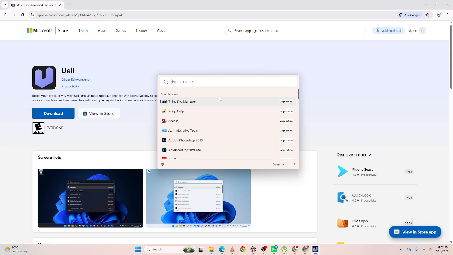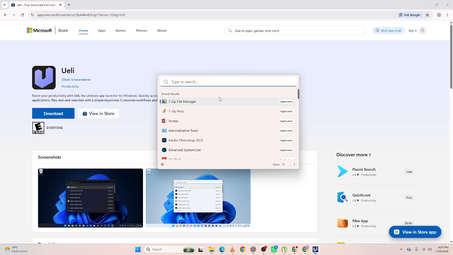Use the arrow keys if multiple results appear, then press Enter to open the selected bookmark in your default web browser. This lets you access your favorite websites much faster. If recently added bookmarks don't appear, refresh the extension or restart ueli so it can update its bookmark database. After refreshing, your newest bookmarks should become searchable.